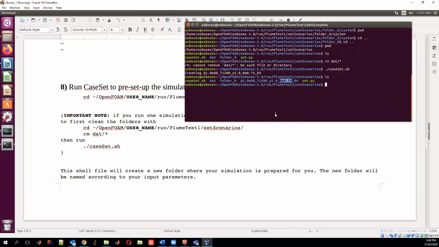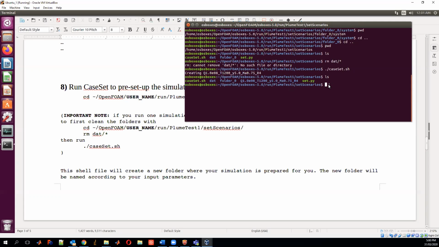MA 0.75, so now we've got a Mach number of 0.75, and R4. So this is the number of cells at the vent. So there's 4 cells across that vent. Okay, so that's why it's got a funny name, but it is quite an informative name.